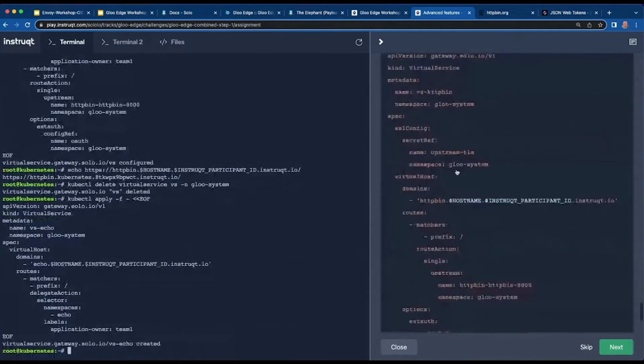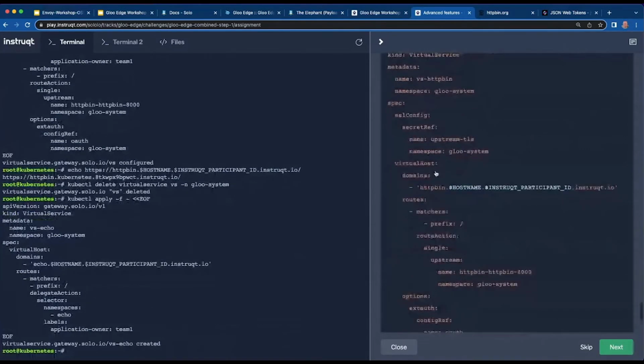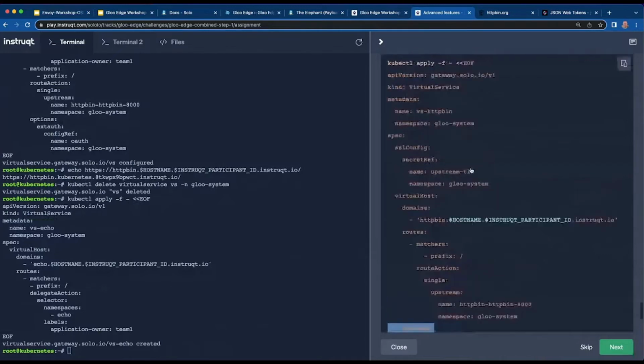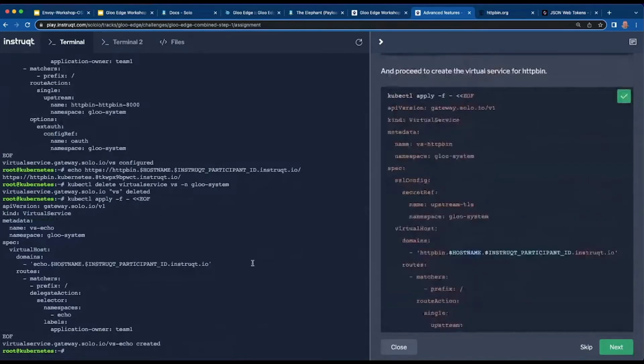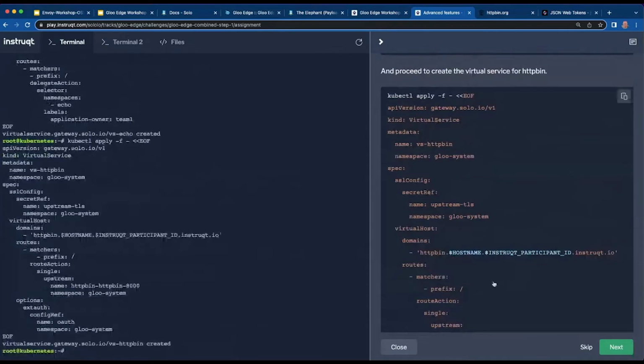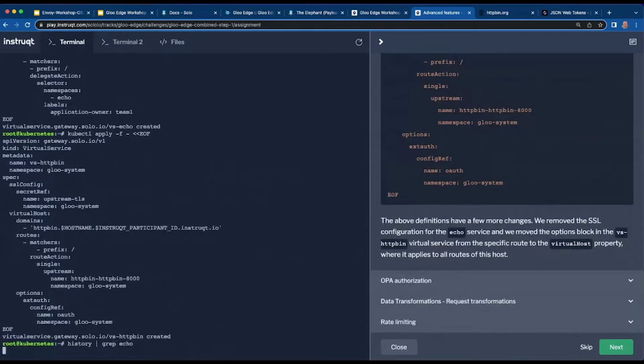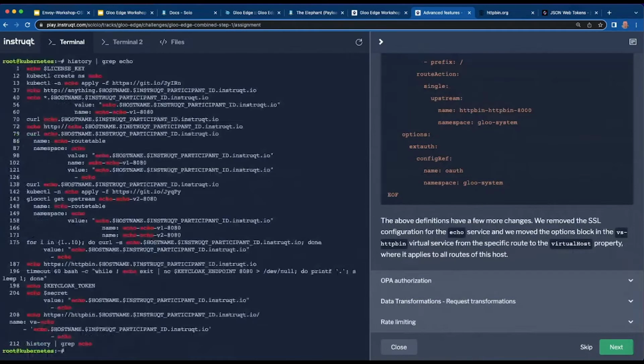And then we will also set up an HTTP bin service. Notice we've specified our auth config at the virtual service level here. This is just showing you some of the flexibility and options you have for refactoring, which is very valuable as you get into this. Basically the behavior should be unchanged. So if we look at the echo service, that should work just as it did before.